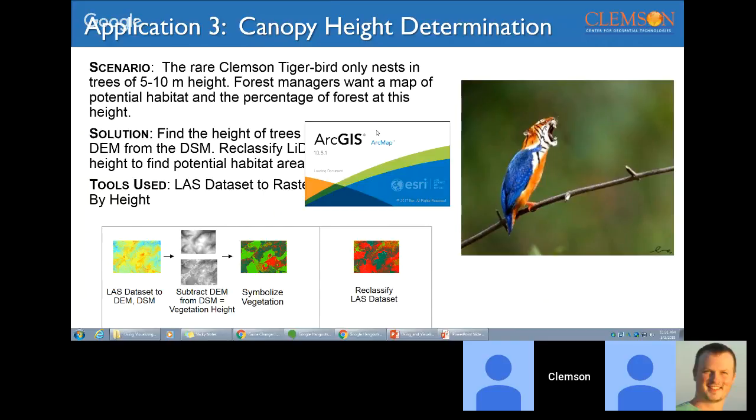So what we want to do, again, is create a DEM and a DSM from those. If you remember how and feel confident enough to do it on your own, go ahead and try and construct that DEM and DSM. And we will create them with, let's see, 1 meter resolution.